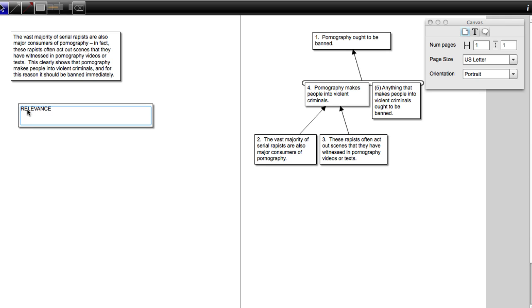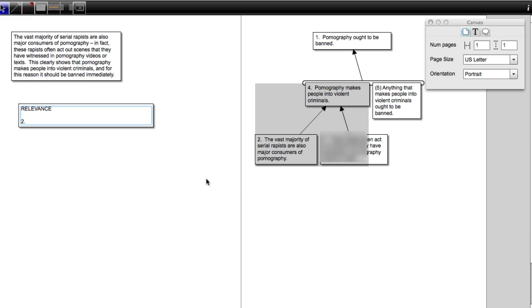And I'll be evaluating them for relevance, which means I need to look at the diagram to make sure I'm asking the correct questions. For example, in this diagram, premise 2 and 3 independently give evidence for 4. So I want to ask whether 2 is relevant to 4 and whether 3 is relevant to 4. Then 4 and 5 are dependent premises giving evidence to 1, so I'm going to ask if the 2 of them are relevant. Now I'm only doing relevance right now, so I'm not going to ask about the acceptability of the premises. In fact, I'm just going to assume that they're acceptable in order to be clear about asking merely about relevance. Okay, let's start at the bottom.